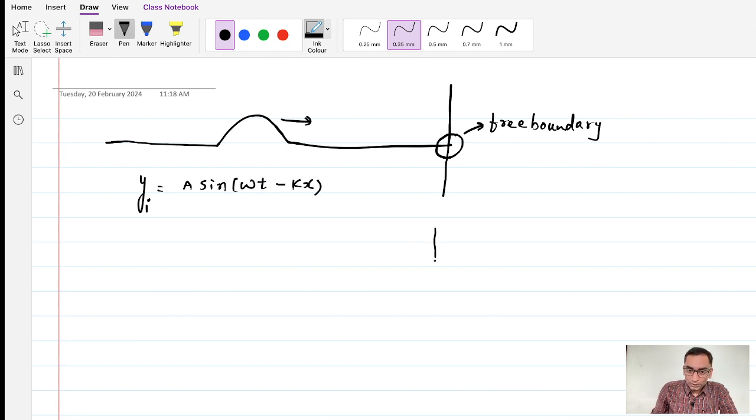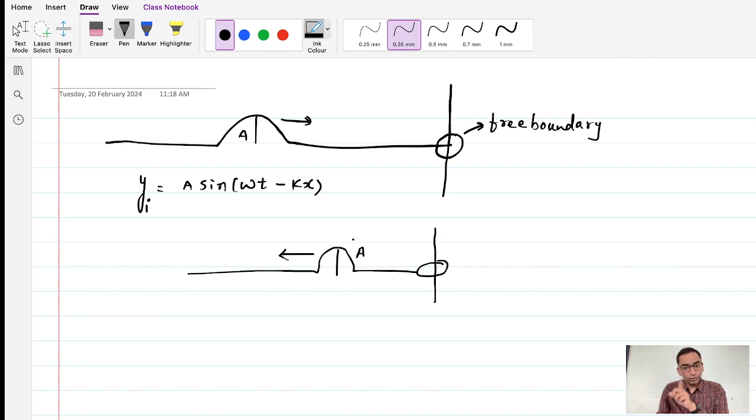Now what happens after reflection is something like this. This ring is movable, it can move up and down. Now this pulse is going to get reflected. Please pardon my drawing. We are not going to consider any kind of energy loss, so the amplitude remains the same. So this wave goes in this direction. This is what happens, right? If we write the equation of the reflected wave, it is a sine(omega t plus kx). The pulse was having a crest in it, and the reflected pulse will also have the crest in it.